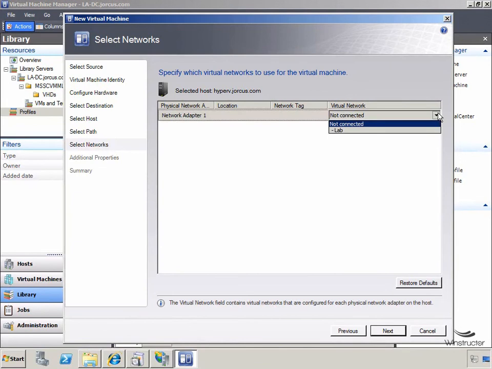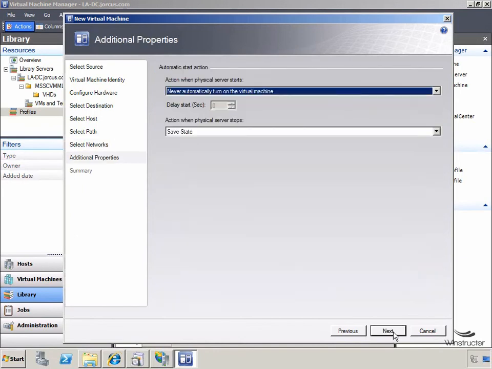And what you'll see from this drop-down list here will, of course, be dependent on what networks you've set up on the Hyper-V server that we happen to be putting this virtual machine on. So for my Hyper-V server here, which is hyperv.jorkus.com, you'll see I've only got one network card in it, and that's our lab one, and you'll recognize that from our previous videos, so it's pretty obvious what I'll be choosing here. But your server might have multiple network cards in it, so you can choose the appropriate one there. Once you've made the decision, simply click Next.